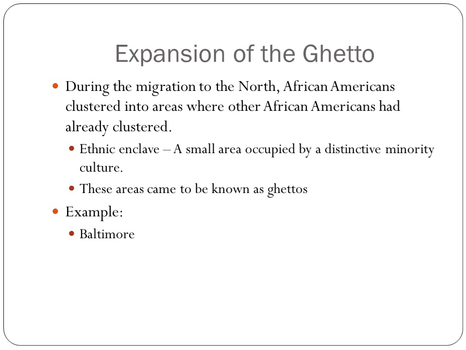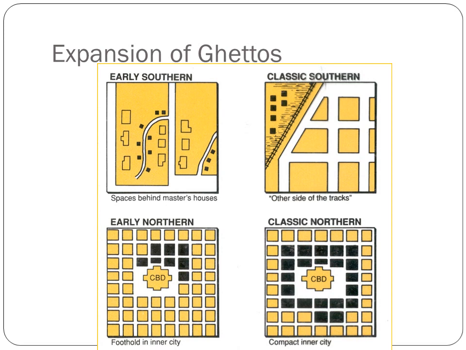In 1950, most of Baltimore's African American population lived in about a 1 square mile area. Right? Most of the population, 1 square mile in 1950. By 1970, that had expanded to a 10 square mile area. And so this was the expansion of the ghetto. Now, one of the approved human geo textbooks includes this image that we're going to pull and use to showcase the expansion of the ghetto.